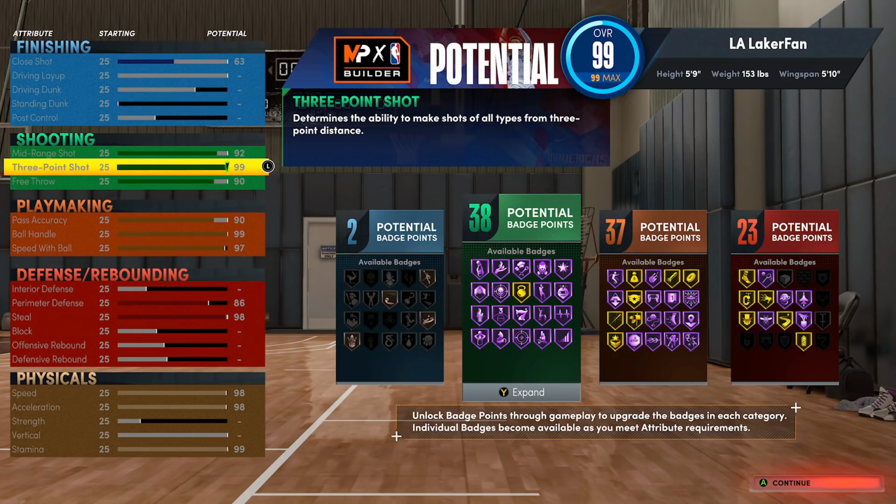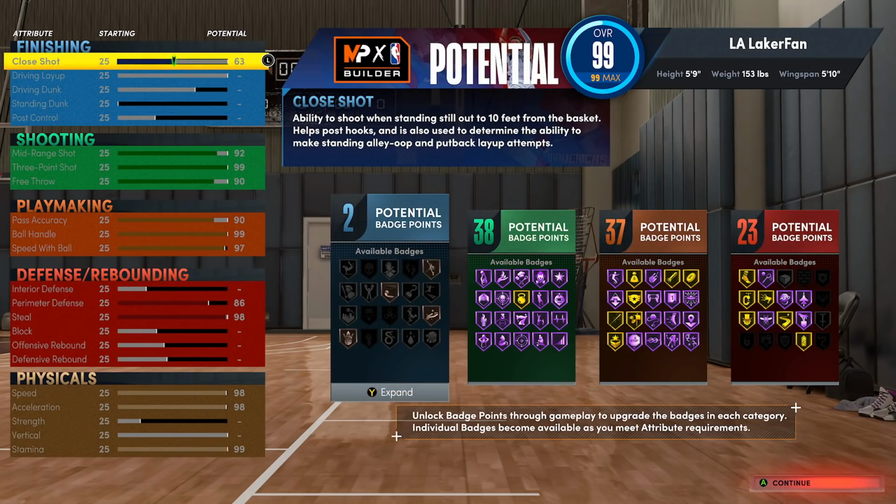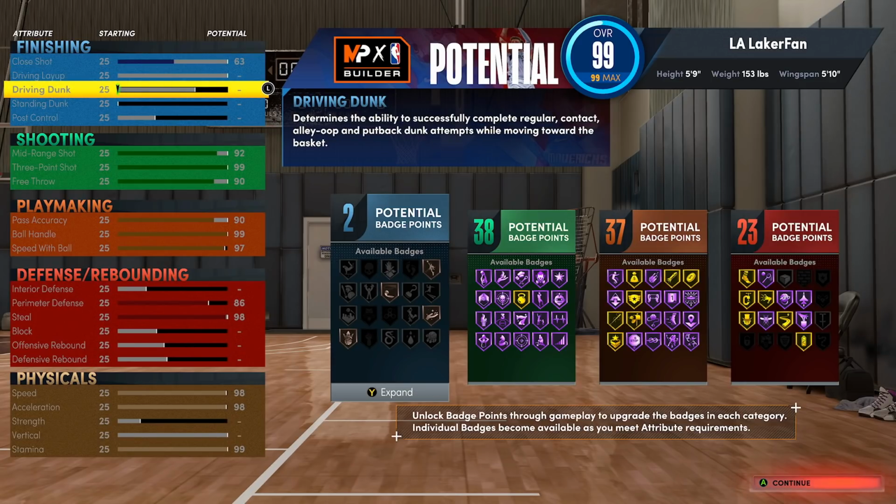So in this situation, you can see we have 38, 37, and 23 for the badge count, 2 on the finishing, and we have literally nothing but close shots. So this is where I want to encourage you guys, where in the park terms, when it comes to these 5'9s, I do think 40 driving dunk is worth it.